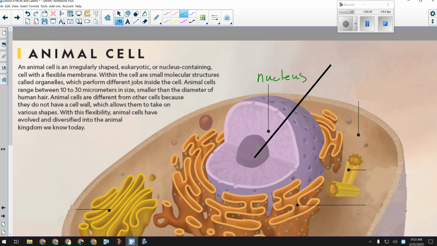Also, is the way we're drawing the labels on here the right way to do it on a diagram? No, because it looks like this is exploding. And then obviously the outside of it would be the nuclear membrane. I don't know if I put a line for that on your diagram or not, but it should say nuclear membrane.